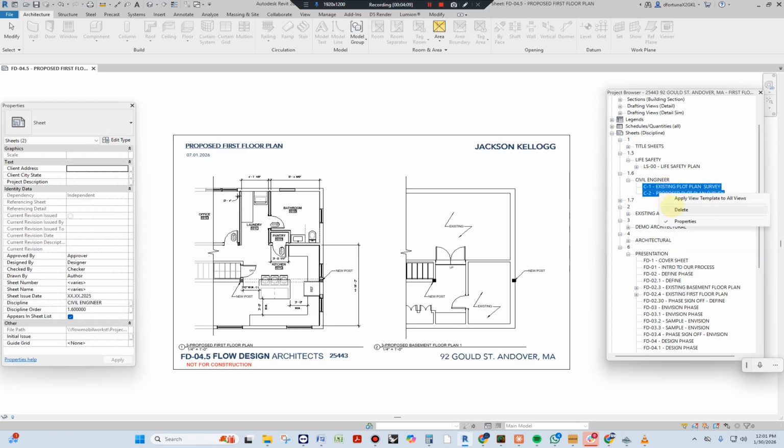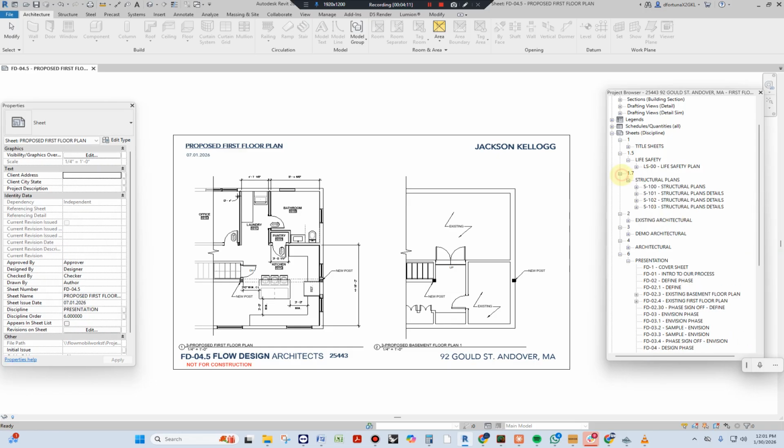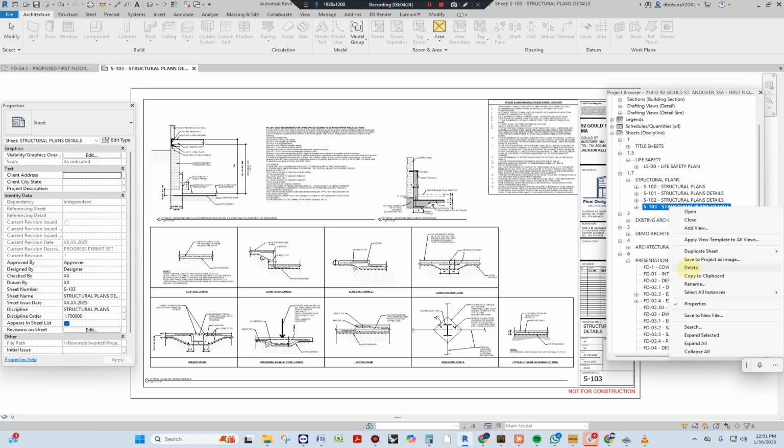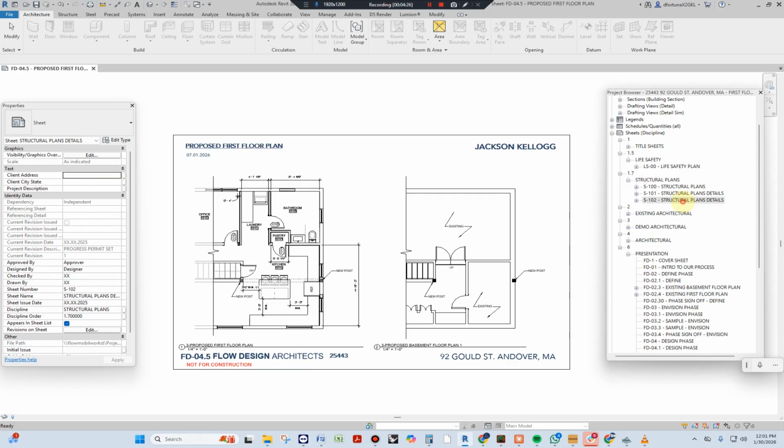This project is a kitchen renovation project. We do not have civil engineering drawings. Structural drawings, yeah, we do. We have an LVL and some posts. I know this because I designed this, right? So I know those items. So, I'll delete this one. It's too elaborate for this particular project.